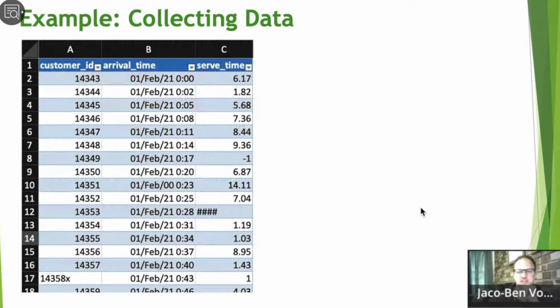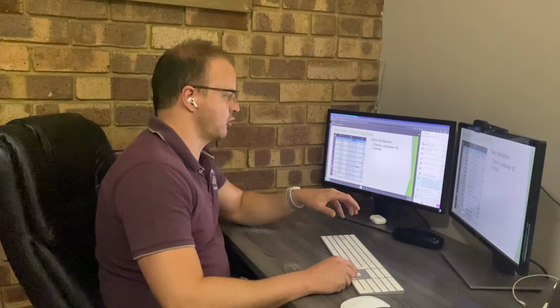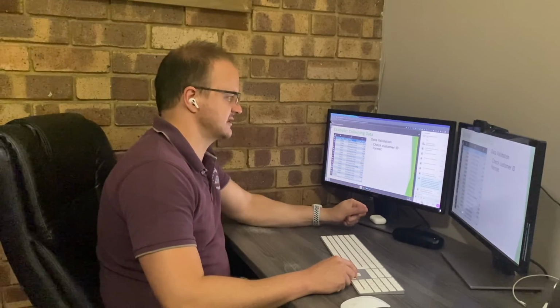So here's a little Excel sheet that we got from the retailer. Can anybody tell me what issues there are? There's 4 issues in this thing. Can you guys comment on what you see as the problem with this data? Okay, so I think the easy one first is the customer ID. It seems like most of them are integers, and we've got one here that's a string. So the question is, is that erroneous data entry or recording, or is there something special to do with that customer?